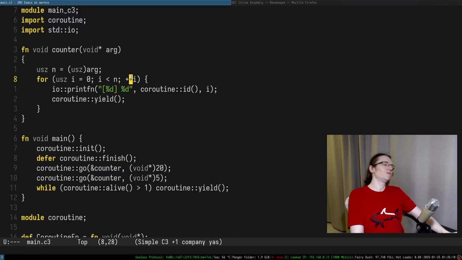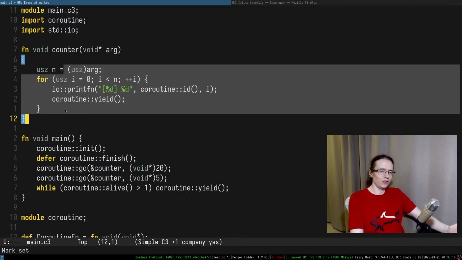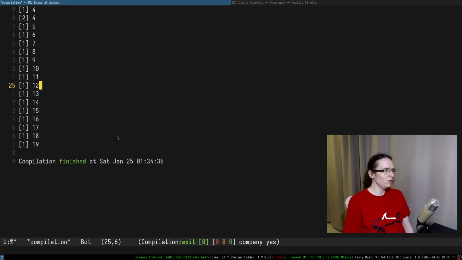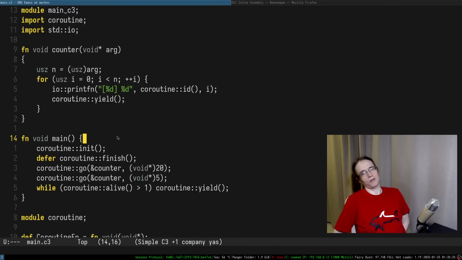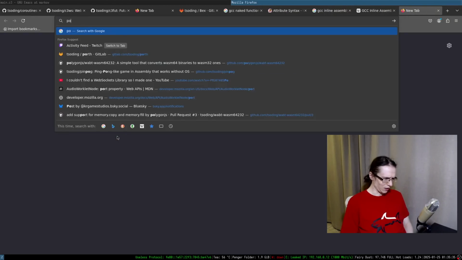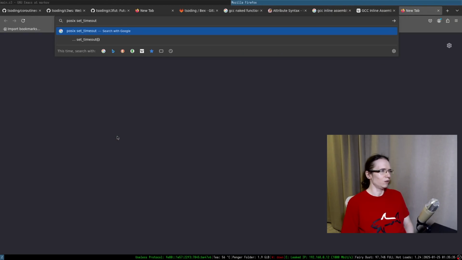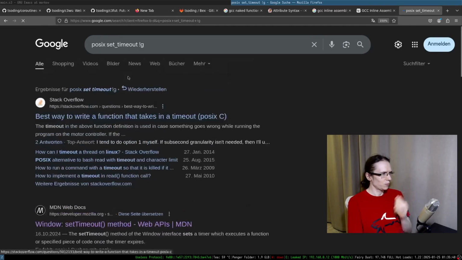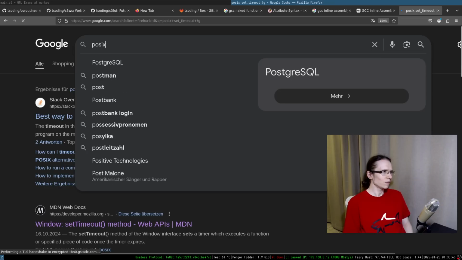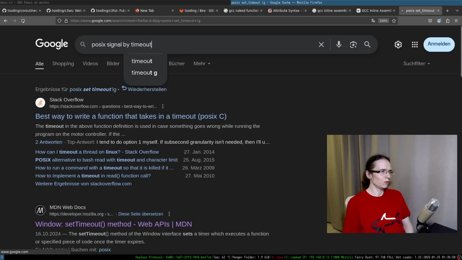These coroutines are actually not resistant to one coroutine basically taking over all of the resources, because you have to yield manually and periodically. One way to combat that, I was thinking, is to put a yield into some sort of interrupt. As far as I know, in POSIX there's a very interesting thing, and I don't remember how it's called. I think it's something like a set timeout or whatever. I don't remember the function. Do you guys remember? POSIX signal by timeout.